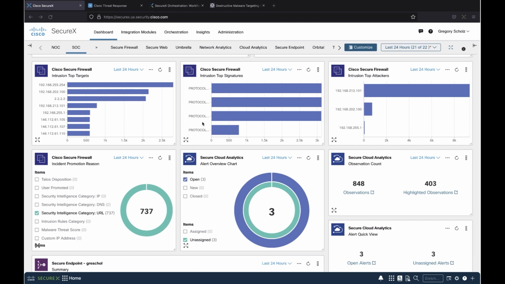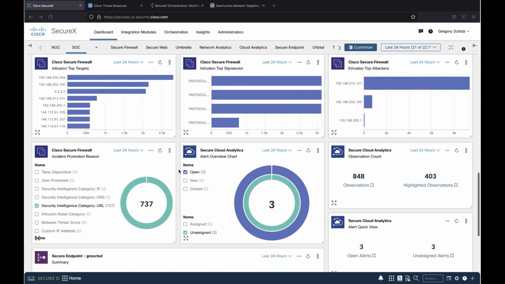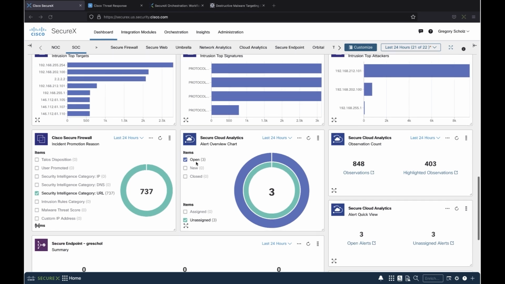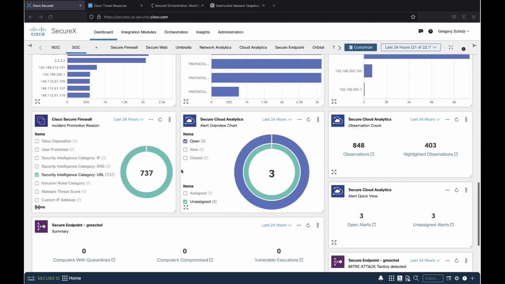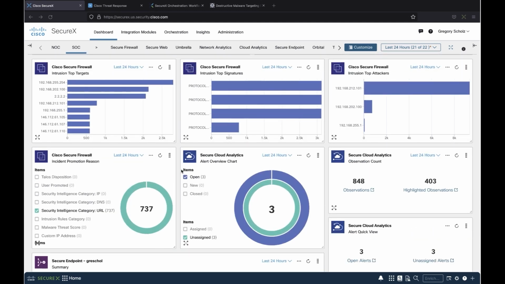What we're showing on the screen right now is the SecureX Dashboard. When you first log into SecureX, you get this quick view of a number of pieces of data being reported by the different integrated tools. You see in this example, you have some secure firewall, some cloud analytics, some secure endpoint, but a number of tools can be integrated in the dashboard and customized whatever way you see the most efficient for a single view of the data relevant to you.